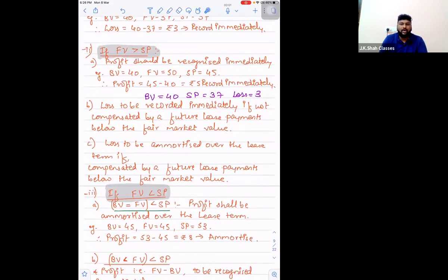Sir, you people are not able to understand simple thing here. The second situation has nothing to do with what you are saying. You have to just check the selling price and fair value only for one reason. That is, if the selling price is greater than the fair value, then the profit should be amortized. Only that is the point you have to check. That is why we write these things, whether the selling price is greater than or less than the fair value. It has got nothing to do with whatever treatments we are showing over here.